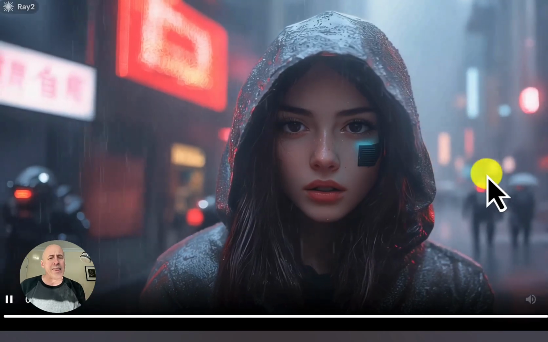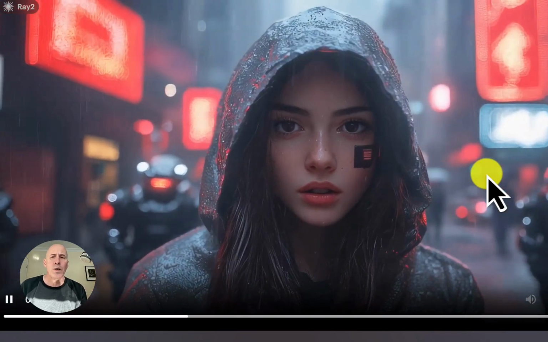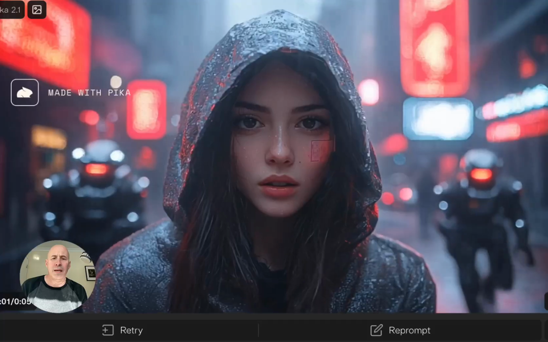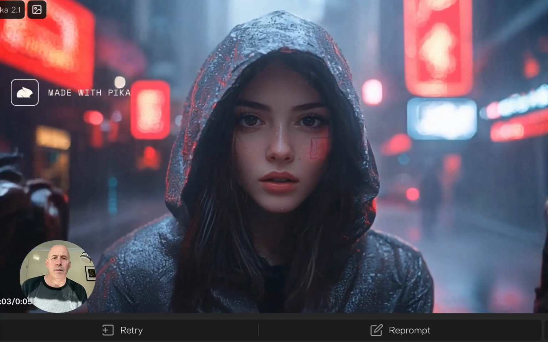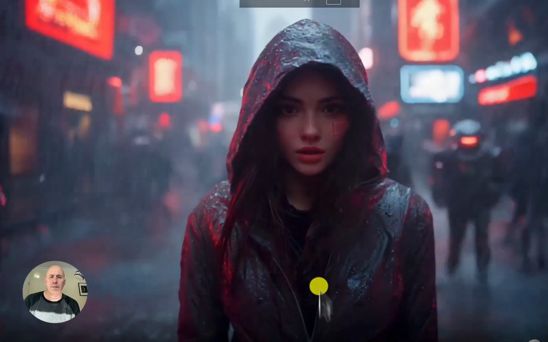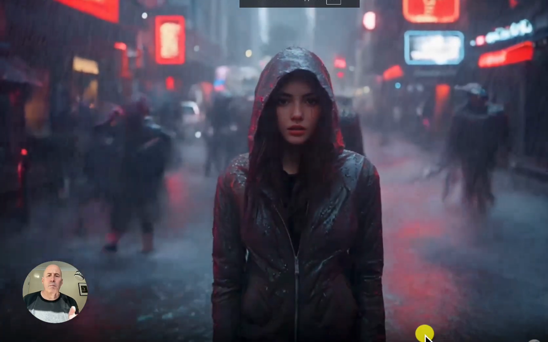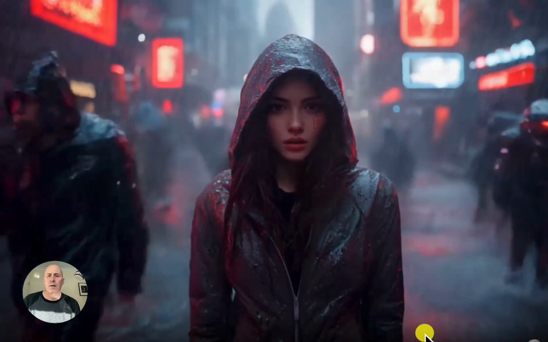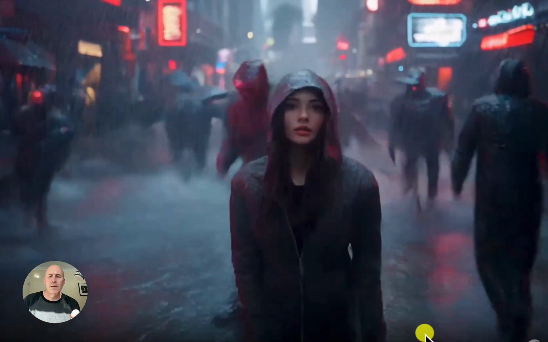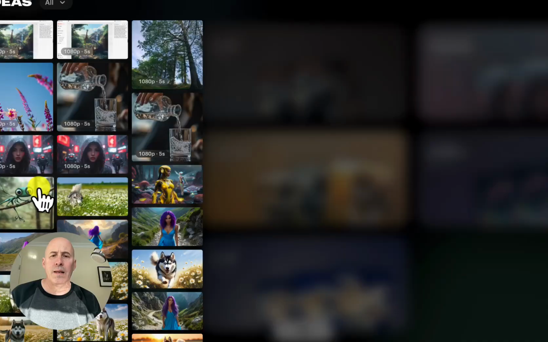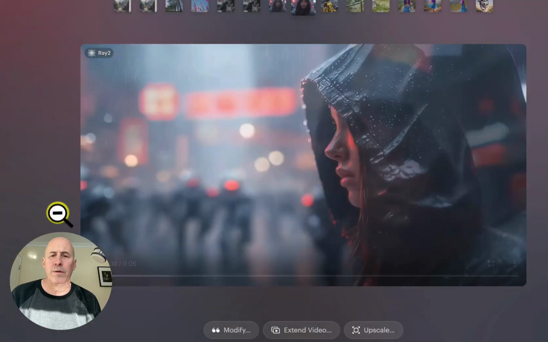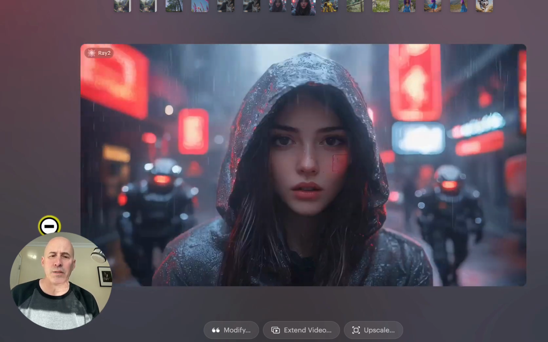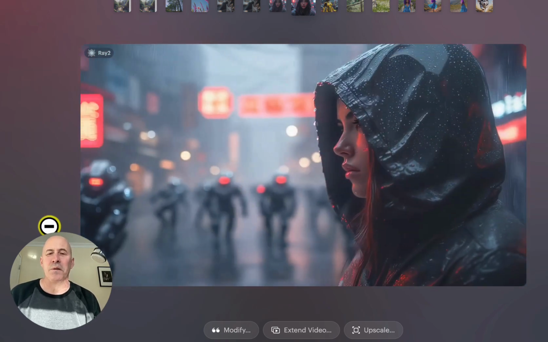So I think out of these 3, what do you think? Which one did the best? Is it Luma Labs, Pika, or Kling? Well, my 1, 2, and 3 is Pika, Luma Labs, and then Kling. And in case you were wondering what the other one from Luma Labs looked like, this one was a complete disaster, so I didn't even put it in the running.